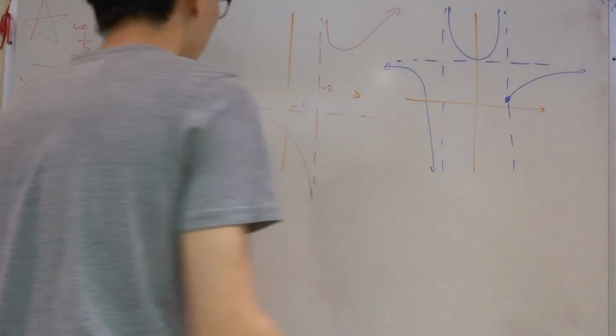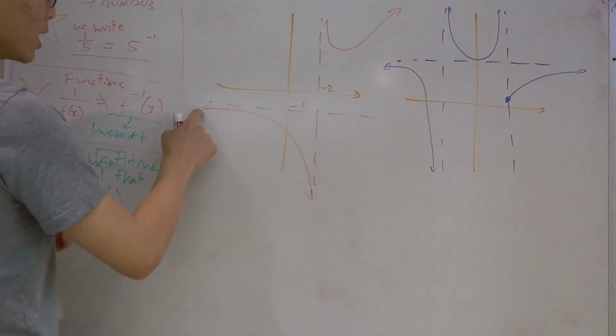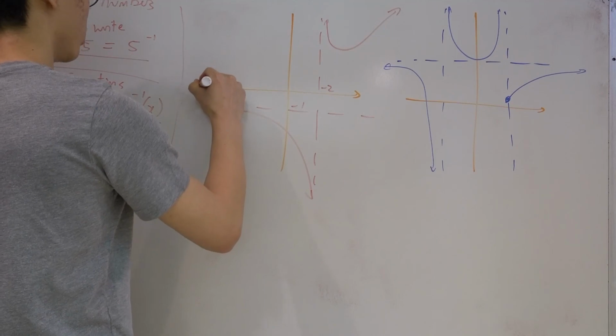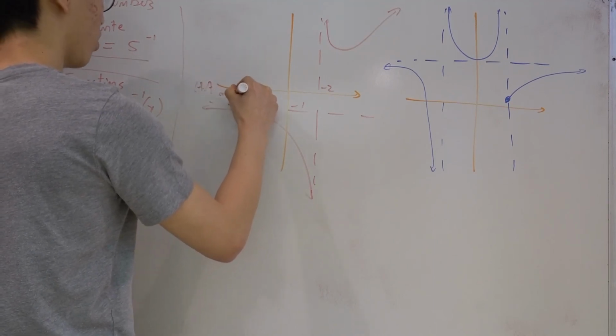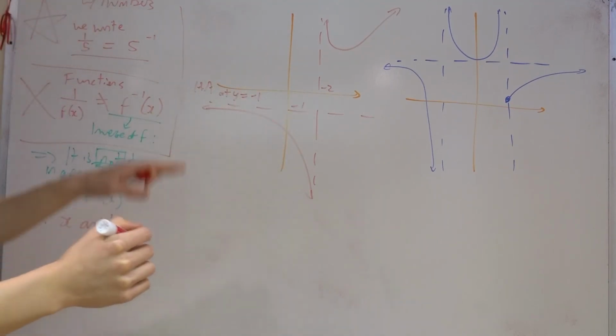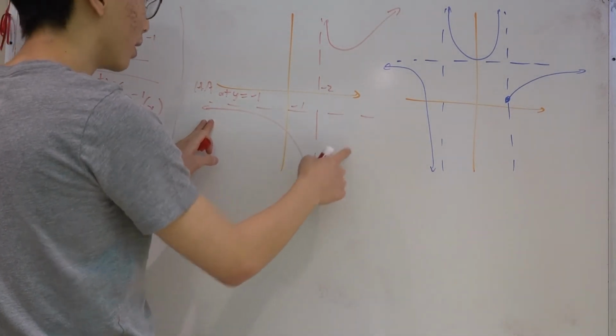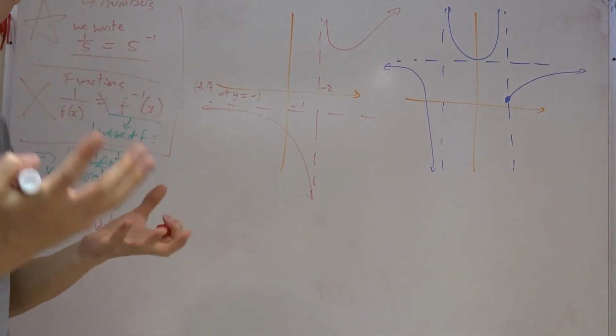The first one here has a horizontal asymptote at y equals -1. So HA at y equals -1. Now this is fine. It doesn't matter that the function doesn't approach -1 on this side, because remember, we only needed one of the two to work.